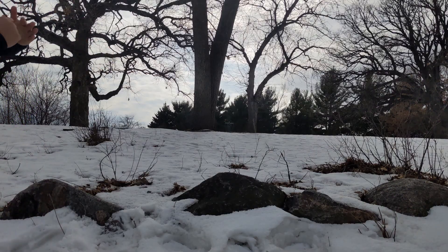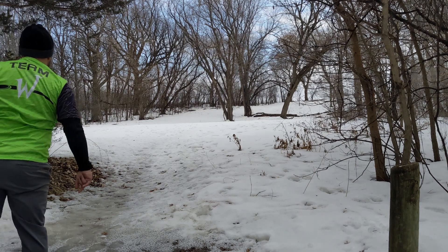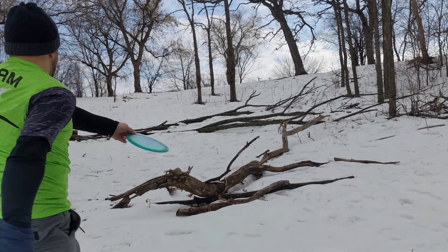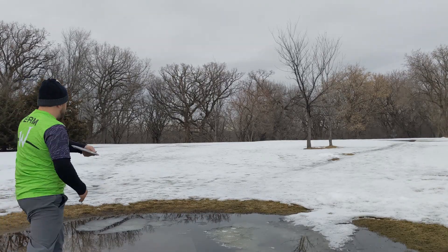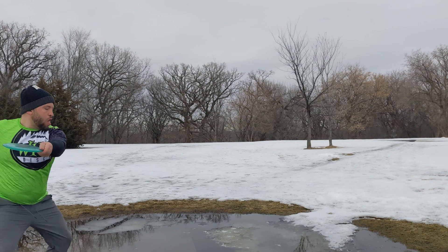When I think about this disc as a forehand disc, sometimes I will try it as a forehand disc and I'm reminded that because of the true stability, it's not an overstable disc. Unless I'm angled correctly, it's really hard for me to get it to fly right. In that way it's a lot like a longer Buzz — it flies such that you couldn't really forehand it super efficiently.